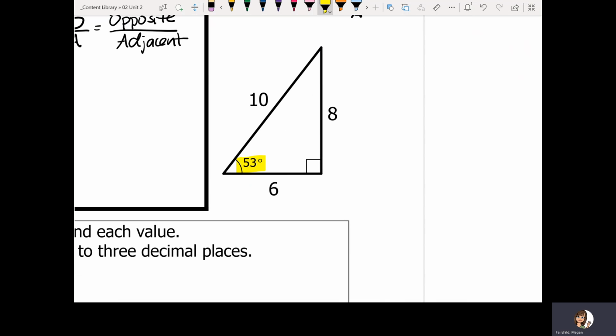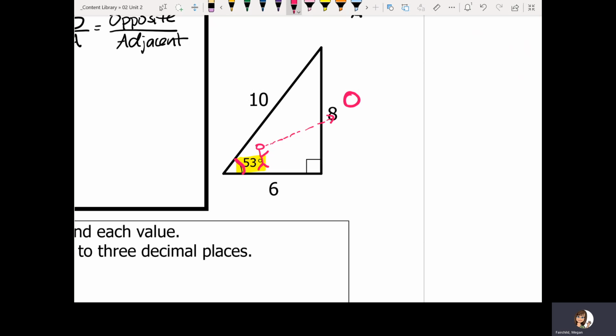So we're going to label the triangle. Opposite to 53 degrees would be what? 6, 8, or 10? 8. How do you know that? Because if Claire was standing right here in this triangle, because she likes to do that, and she is here at this angle looking out, the opposite side would be the side she would see. It's also the side that's not touching the angle you're talking about. Either way you want to remember it, that's the opposite to that angle.